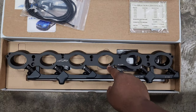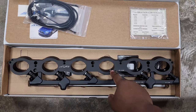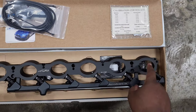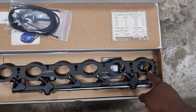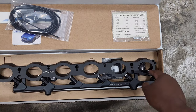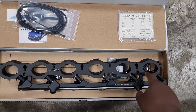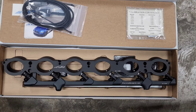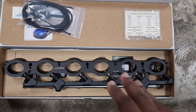By making sure the injector is in the same spot in every cylinder, you get much more even fuel distribution, particularly back here at cylinder 6. I highly recommend you take a look at this if you're picking a port injection kit. If you like your cylinder 6, you're going to want a kit that has even distribution, even back here. That's why I went with this setup, because I know it's going to give me the best reliability and safety.